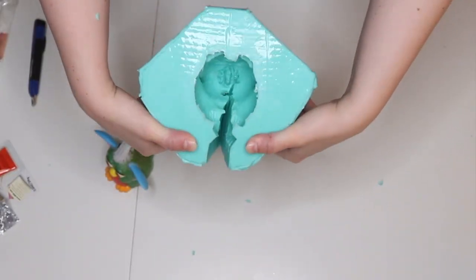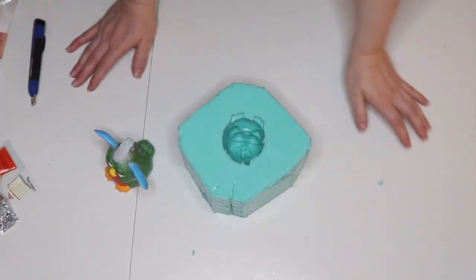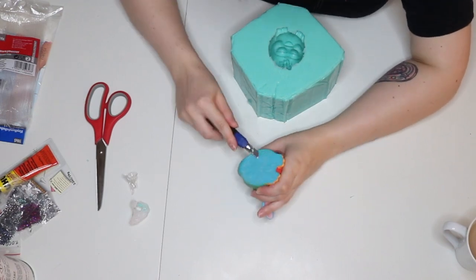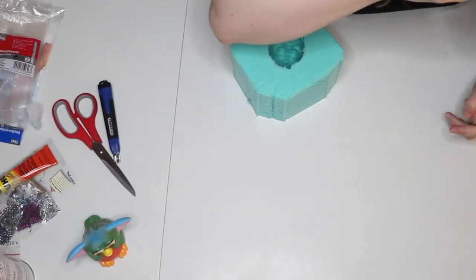So my mold is looking very good, and I was able to cut the Scotch tape off and pick some of the hot glue off and save my green Furby. And now I can start mixing and pouring resin into my mold.